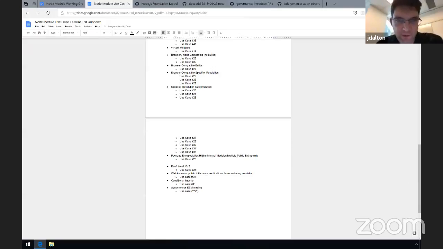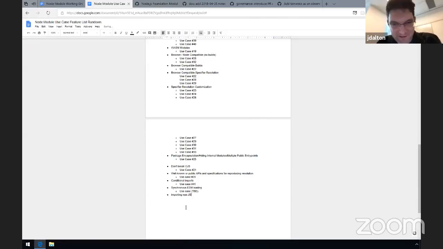Okay. Well, I will do some cleanup on this. My homework is to find those and associate them with them so I can consolidate this item. Loading non-JS. Importing, sorry. We want to use the ES6 module terminology.